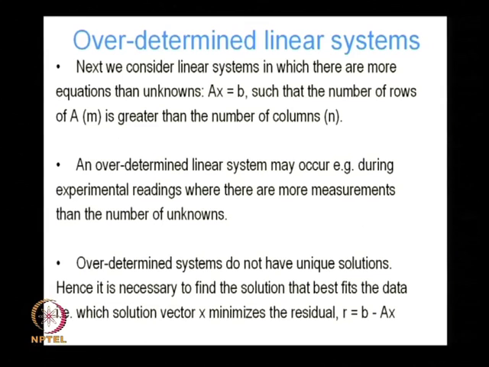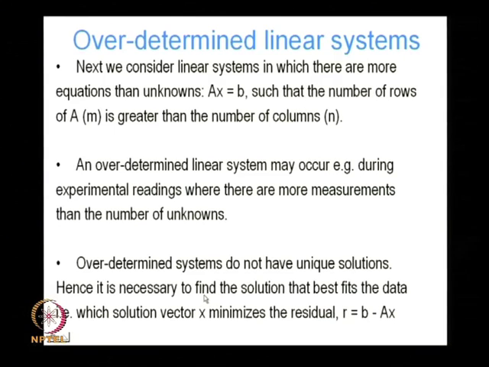Best solution means something which best fits the data. Suppose we do a whole number of experiments, and we vary a lot of parameters and we find a lot of results, but the number of independent variables is less than the number of readings that we have taken. So, we want to find out what the values of the independent variables are which best fit our experimental data, which best fit our values B, which we have obtained as a consequence of our experiment. So, it is necessary to find the solution that best fits the data.